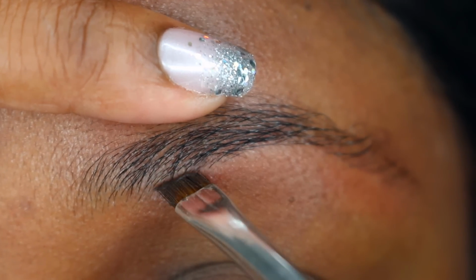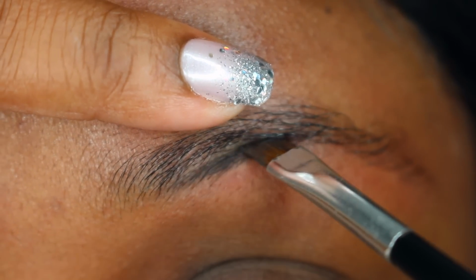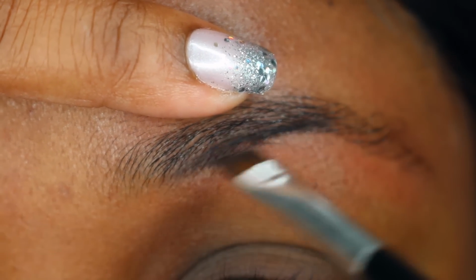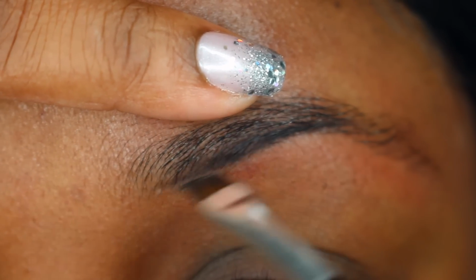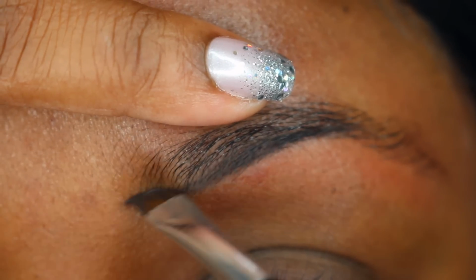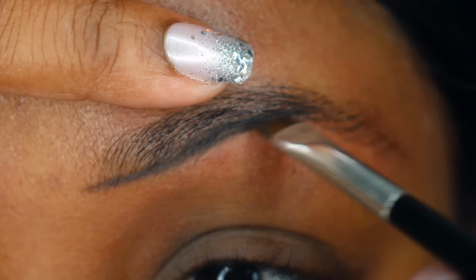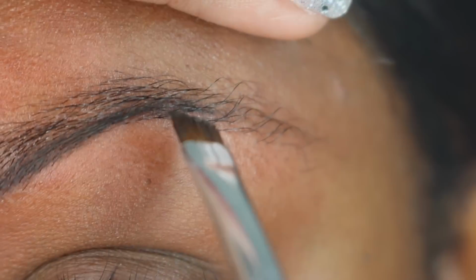I kind of get a nice amount on the brush, and I start the process of applying at the lowest point of my brow. I never start in the very front. I start like right there, where it pretty much dips the lowest. I distribute the product going backwards, and then I kind of drag it going forward as well, but I never ever start in the front.